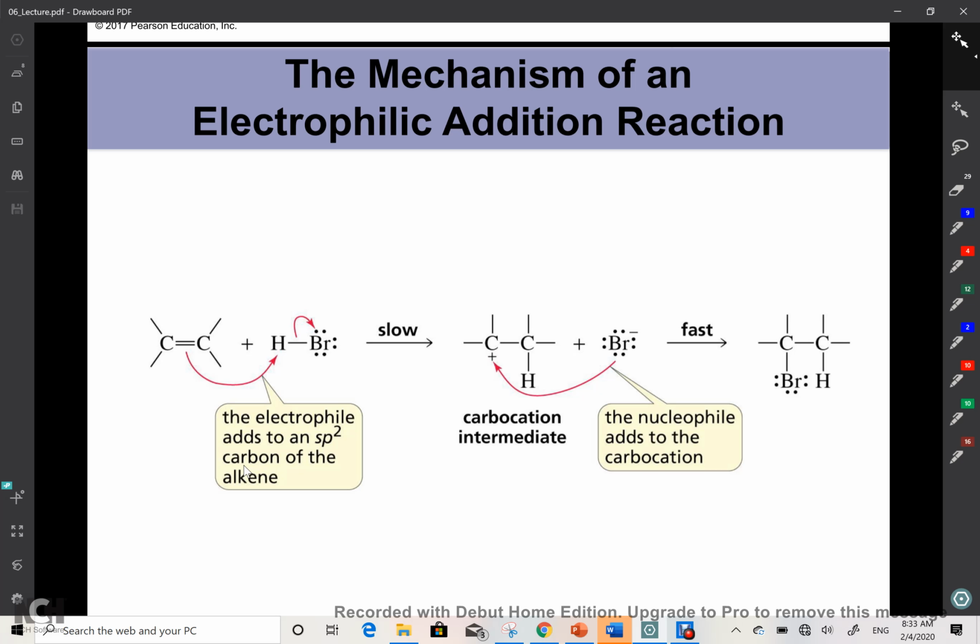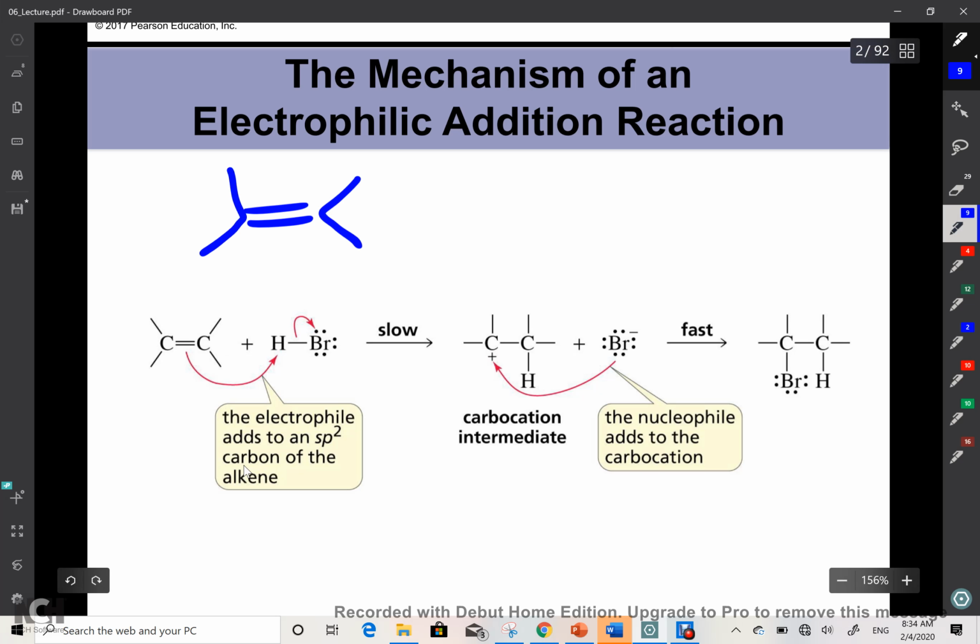I want to remind you a little bit of the physical properties of alkenes. Just a brief reminder. Alkenes are molecules with a carbon-carbon double bond. What you need to understand here is that the carbon-carbon double bond is an unsaturated bond, which means there is a possibility for that bond to become saturated. Secondly, at the level of the double bond, that area, the area circled, is an electron-rich area.